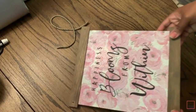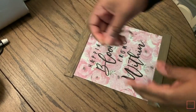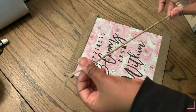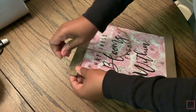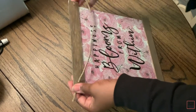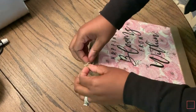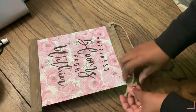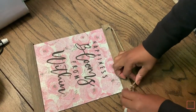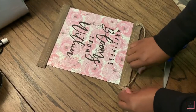So this is what it looks like after you have drilled those holes, and now all you're going to do is add your twine, because why not? So literally, I'm just going to push my twine through the holes, and I'm going to tie this to the sides. You can tie it to the sides, or you can just glue it to the back, whatever you want to do. I feel like tying it to the sides just adds that little extra piece of character. Then you can just trim off what you don't need, and you will be all finished.